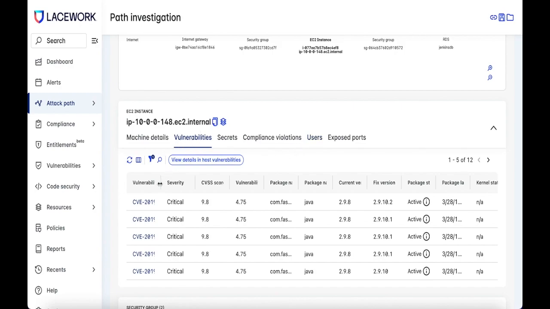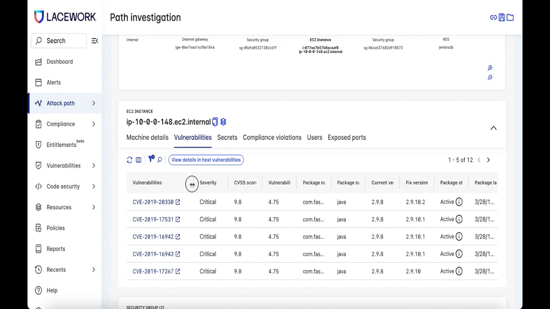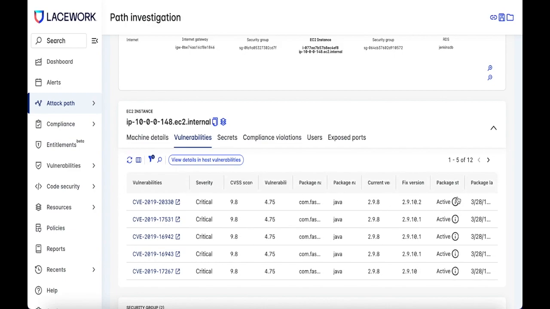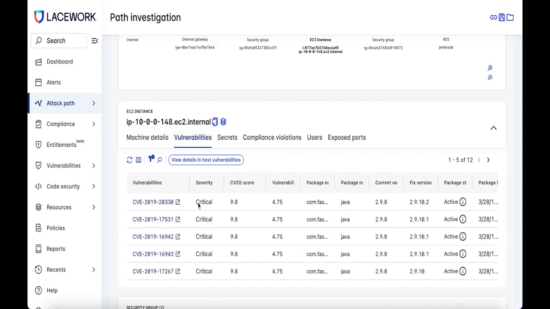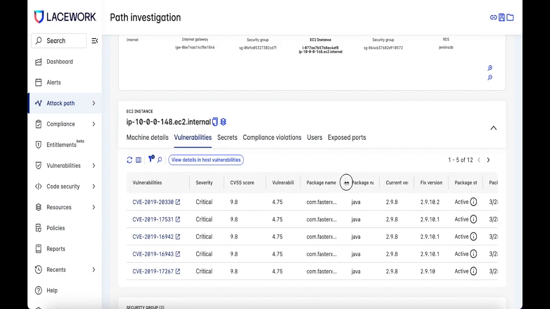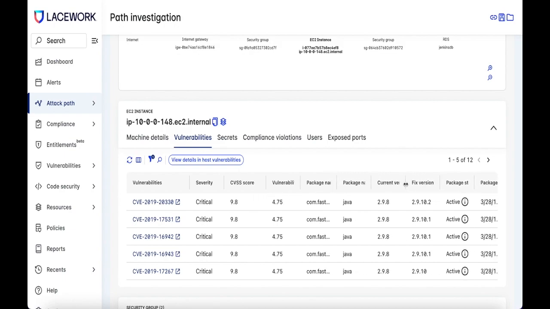The Vulnerabilities tab has a detailed breakdown of each vulnerability currently active on the machine. It includes important information such as the CVSS score, its assumed severity, package names and namespaces, current version, and a version that would fix the vulnerability.